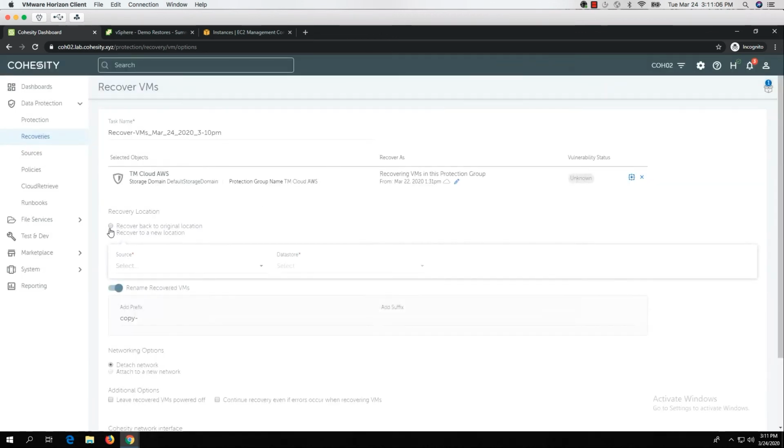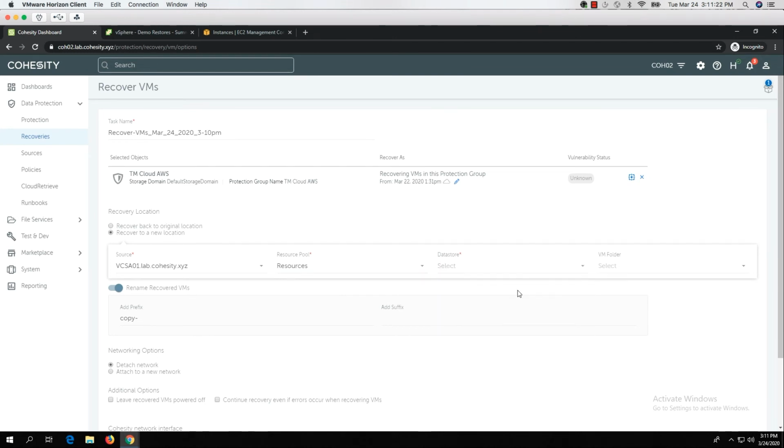Then I have the ability to go back to the original location or a different one. For the purposes of our demo, I'm going to recover it back to my vSphere environment, but to a different location just so that we can take a closer look at it.